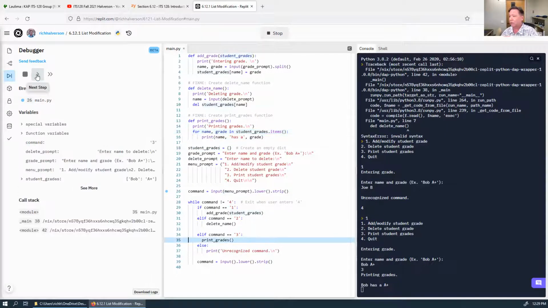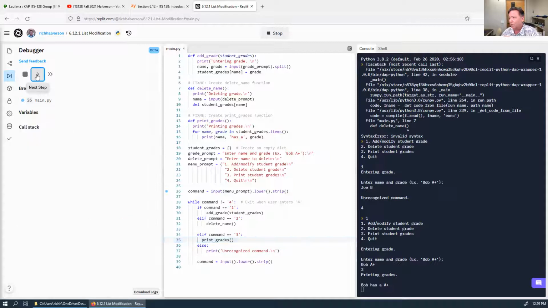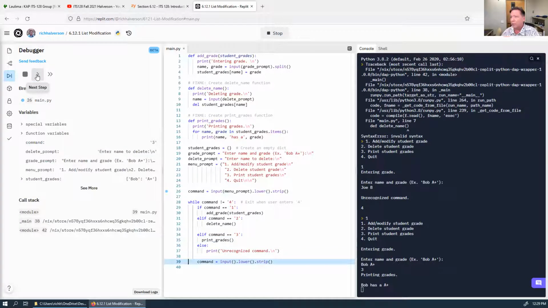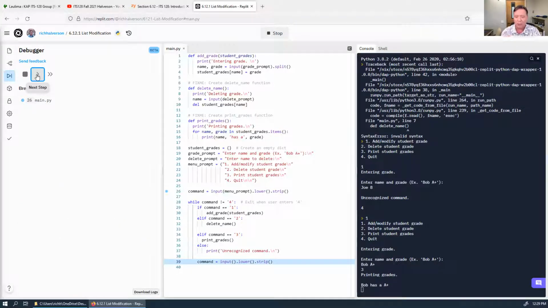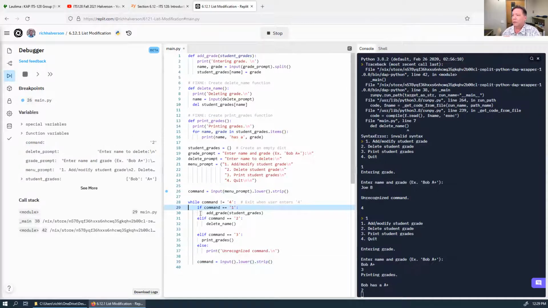So I'm going to try to delete now. Okay, print grades. Oh, I only looked at it. I didn't delete. Well, let's see. Okay, so I'm done printing the grades. Now it's ready to accept another command. I'm going to say delete. That's number 3, right? No, it's number 2. 2, enter. Okay, and so the command is 2. We're sitting at 29.